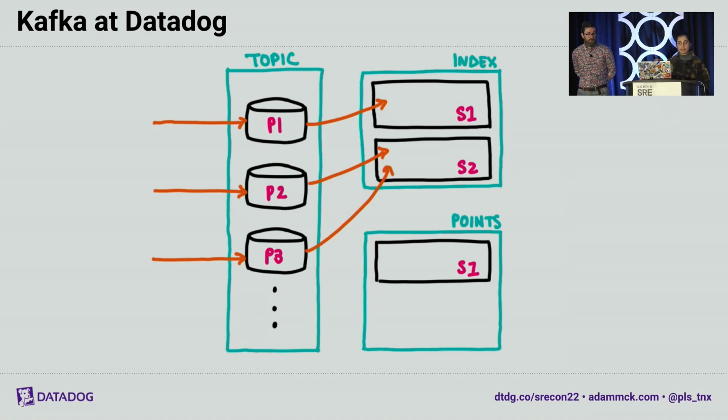So to illustrate this pattern, on the left is a Kafka topic with n partitions. Here we can see the first three. And then on the right, we have our two favorite consumers, index and points. Each of these services is made up of a bunch of shards of that service, where each shard handles reading from a particular set of partitions. So you can see that index is reading the partitions into two shards, and points is consuming the same partitions into a single shard. That's fine because different services do different amounts of work for each payload, and so they might be grouped differently. Again, there are many consumer services, not just two. We're using points and index as our examples.